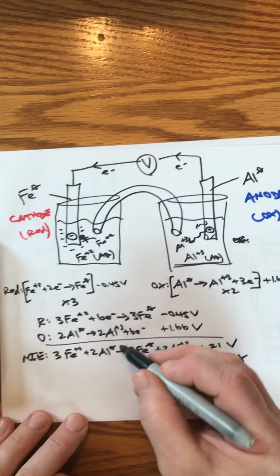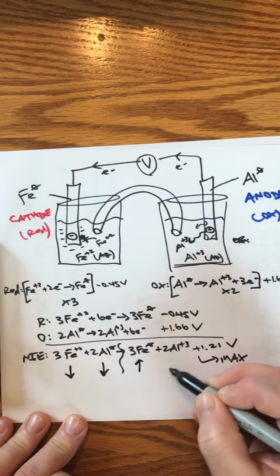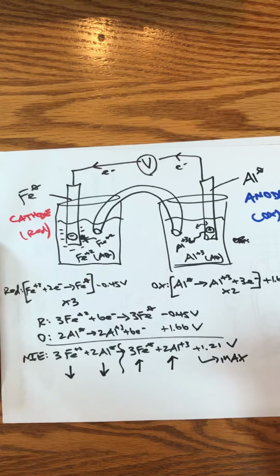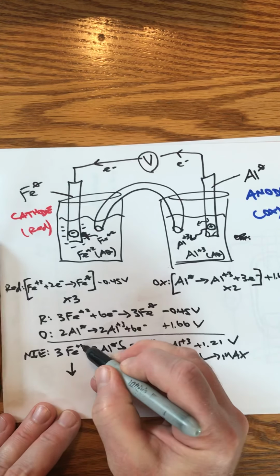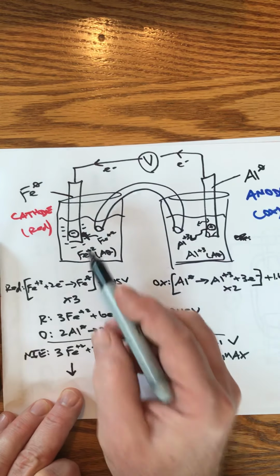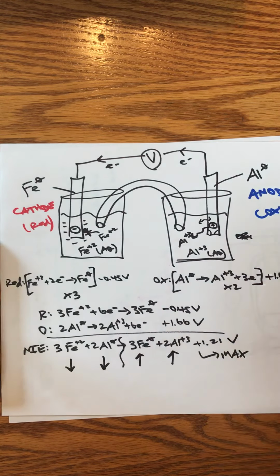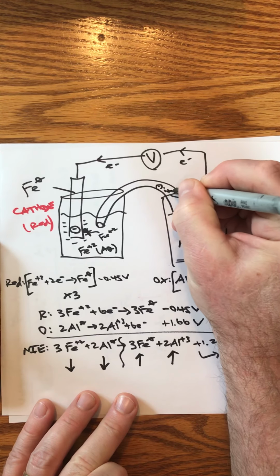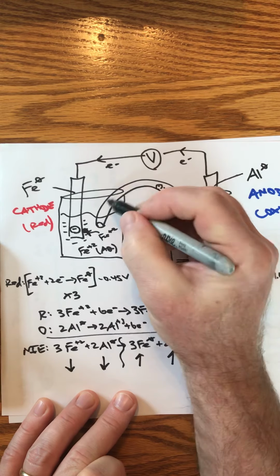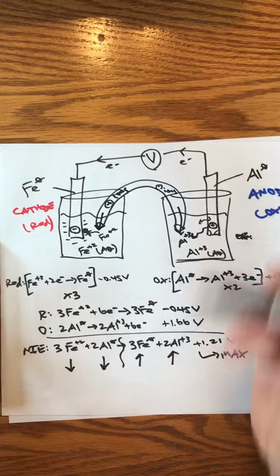In this process, reactants are going to get used up, so this is going to go down, this is going to go down, this is going to go up, this is going to go up. The mass of the anode shrinks, the mass of the cathode increases, the concentration of the ions around the cathode is going to decrease, and the concentration of the ions around the anode is going to increase. The last thing I need to say is what's going to happen with my salt bridge. Anions, negative ions, go toward the anode, and positive ions, cations, go toward the cathode.